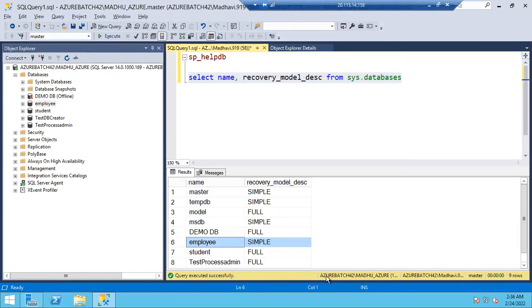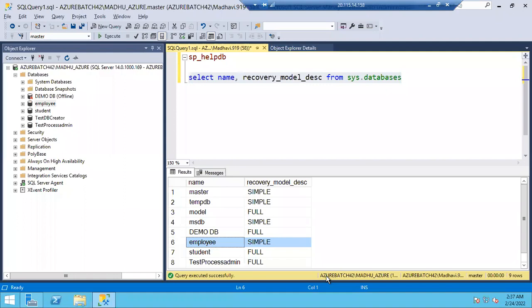Right, clear? Any issues, any doubts? Your recovery model is going to control the behavior of the log file, guys. If your database recovery model is full, your log file will behave differently. If it is bulk logged, your log file will behave differently.